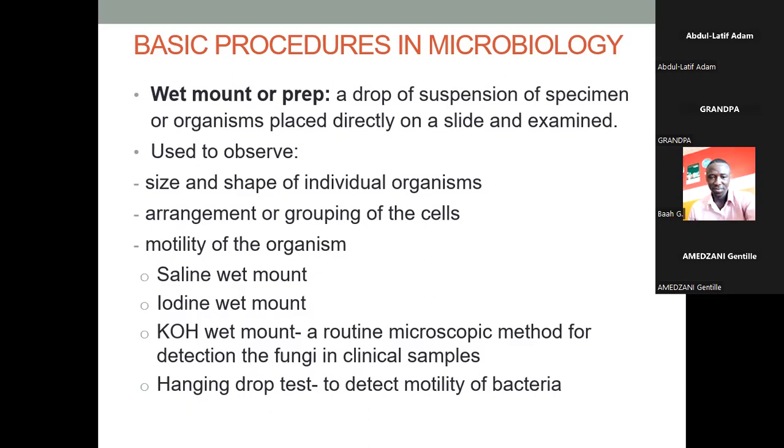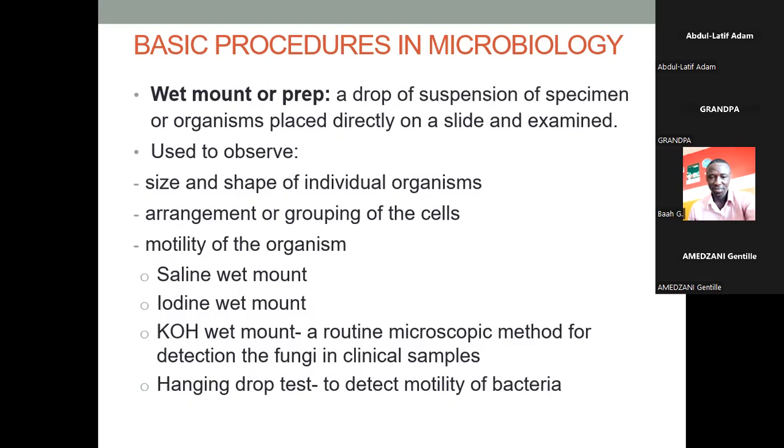Then you will see that the drop that you placed on the cover slip will be hanging between the cover slip and the portion which has the depression. So that's what we call hanging drop. Now at this stage, if you place it under the microscope and examine, the movement that you see is a true movement of the organism, and it's not influenced by Brownian motion. It may be difficult for you to comprehend, but that's all we know about the hanging drop method.